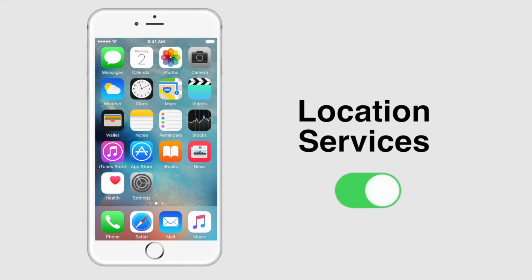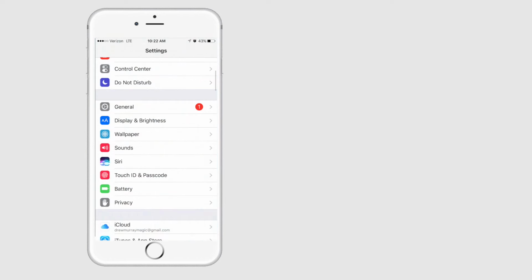Last is location services. This can be a data and battery hog too, and it can also be a little creepy. Most apps are set to track your location. This means they're pinging your location, sometimes when you're not even on your phone. There are a few apps that you may want to know your location, like your weather app. For other apps, you may want them to know your location only when you're using the app, like your navigation or your coupons app. And for still other apps, you may never want them to track your location. You should decide. So here's what you do.